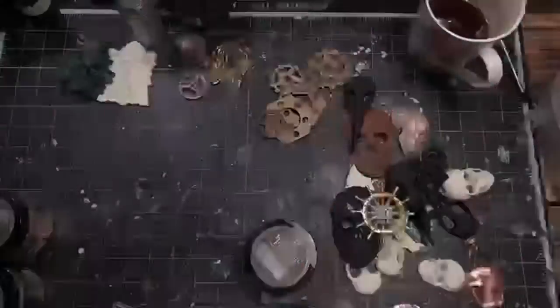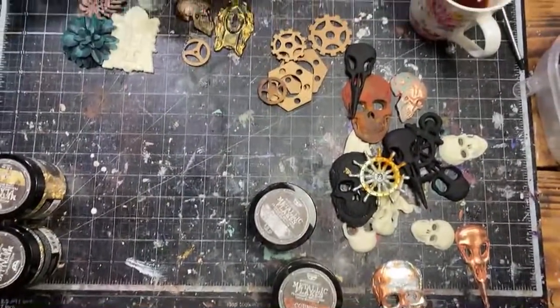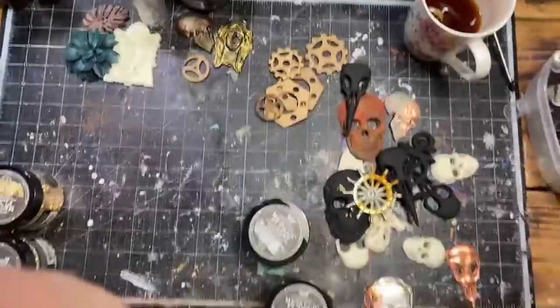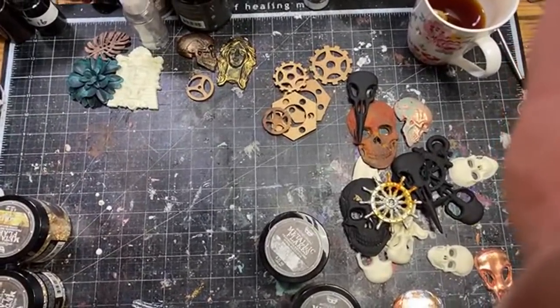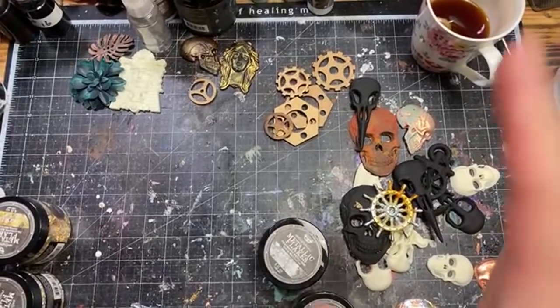Okay, so yeah, the copper, you know, this is so shiny, I know. So let's have a look. Okay, that is the right view. I just need to flip the camera correctly, so this is giving us the best look.